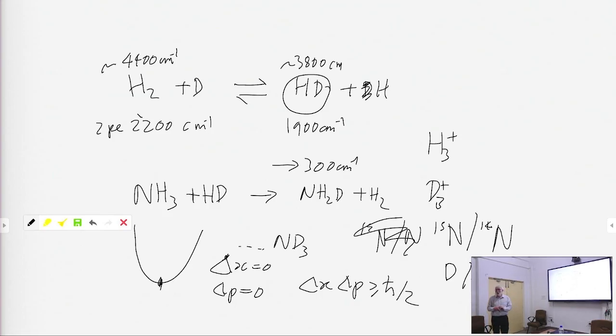Yep. The mass dependence, yeah, I realise I hadn't done it. We're coming to that. It's a very good question. It depends on the square root of the mass. I'll show you in a minute. I probably should have done that before I launched into the fractionation. It depends on the square root of the mass, the square root of the reduced mass, to be more precise.